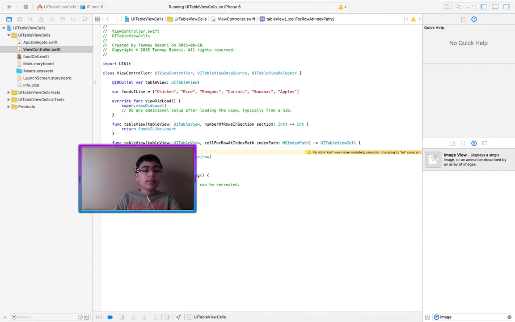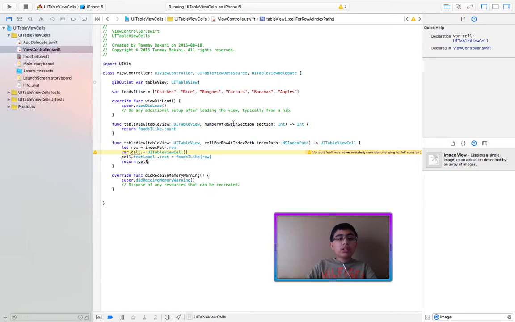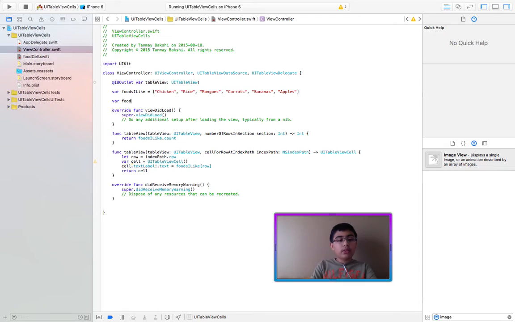So now I can go back to our view controller. And so, in order to code this in, I'm going to first create a dictionary, foodsILikeImages. And what this dictionary will contain is a link to an image for chicken, rice, mangoes, carrots, bananas, and apples. So let's get started first with chicken. Again, this doesn't have to be in order because this is a dictionary. Mangoes, I'm just going to give it a blank URL for now. Code the rest, then put in the links. Okay, perfect. So now we've put in all the dictionary entries, their URLs. Well, actually, they're blank right now, but we will put in their URLs. But let's just assume the URLs are in there.